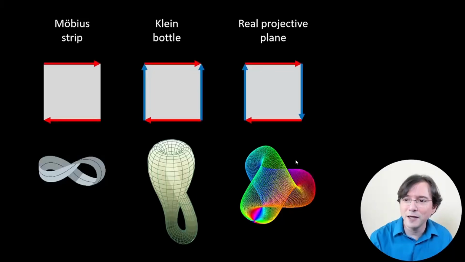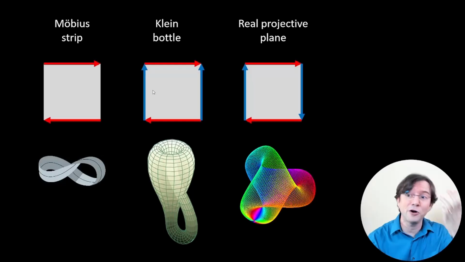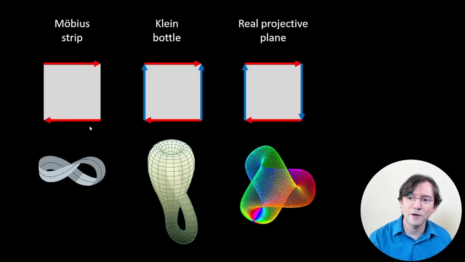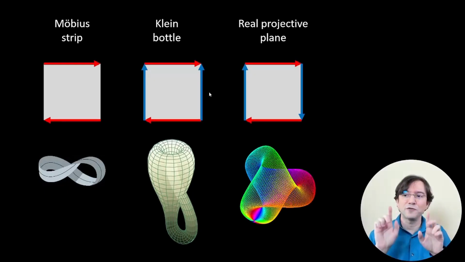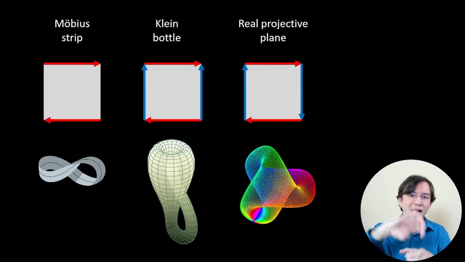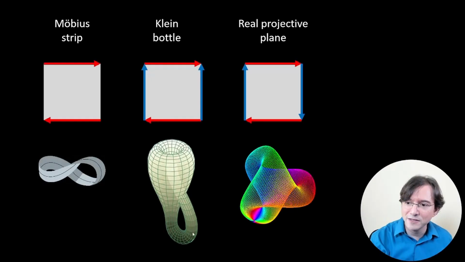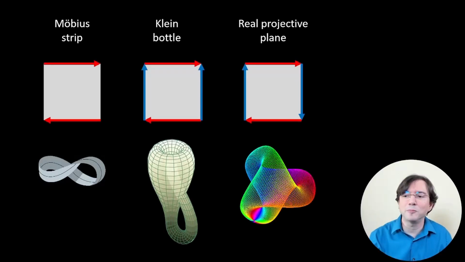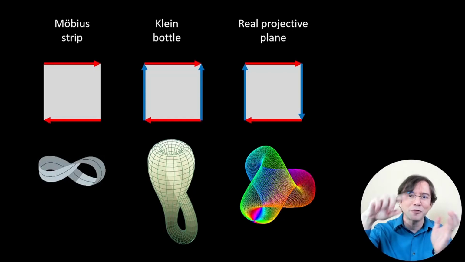So to give you a little bit of context, if you've heard of a Mobius strip, this is how it works. You have a square, and you stitch this side to this side, but you don't stitch them in the same direction. You stitch them with a twist, and that's how you construct a Mobius strip. A Klein bottle, the way that you get it is by stitching also the other side, but the other side you stitch along the same direction. So if you stitched only those two vertical sides together, you would basically have a cylinder. And then, as you see, this cylinder does not come from the other side, but comes from the inside. And that's what makes the shape not orientable. You come from the inside, and then you keep going on the outside, and then suddenly you find yourself on the inside.